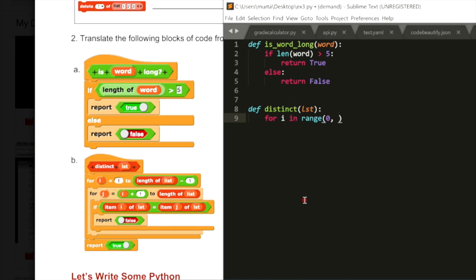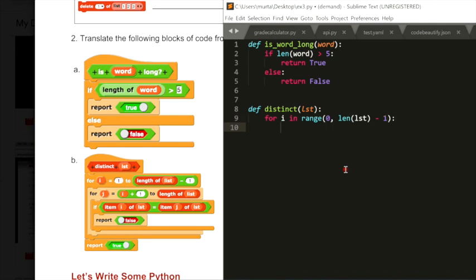However, it's also important that Python doesn't include the right number when you're using range. It's not inclusive of the right side. So for example, if I did for i in range 0 to 3, it would only go from 0, 1, and 2. It wouldn't include 3. So all that we really need to make sure is that we get all of the elements up to the last one. So we can actually just write length of list minus 1.